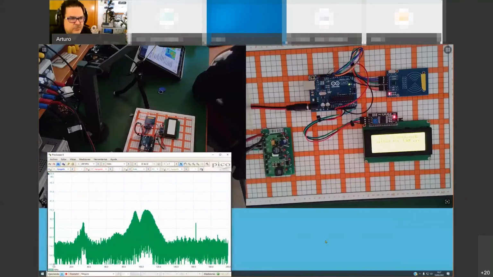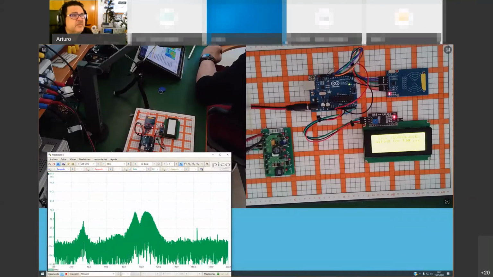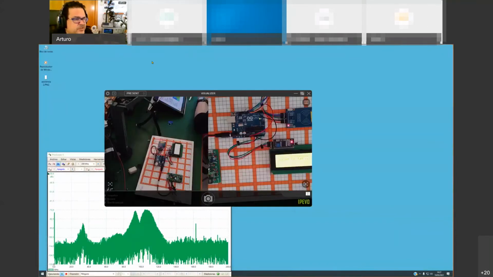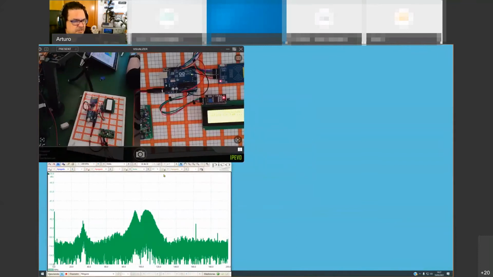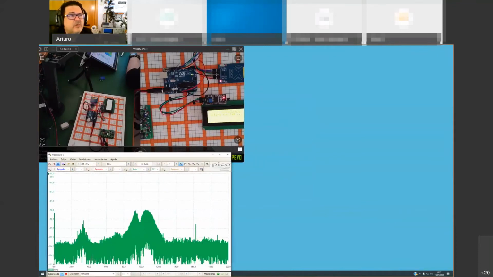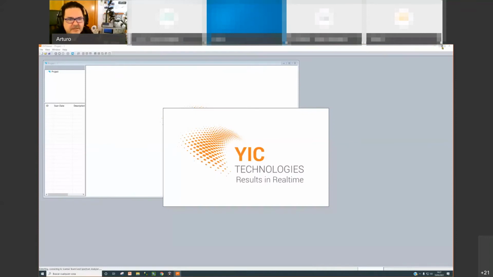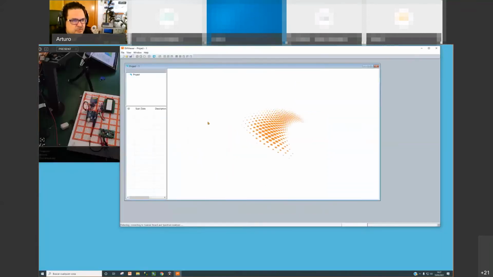So let's start to scan the system. To scan the system, I will need to go to the software EM Viewer. Let's put the cameras in this position. Let's put the oscilloscope out of the screen, and let's go to the EM Viewer software. When the EM Viewer software starts, the first thing to do is to try to connect to the scanner and to the spectrum analyzer. Oh, my spectrum analyzer is off, sorry. Wait a second. It's trying to connect to the spectrum analyzer and to the scanner.